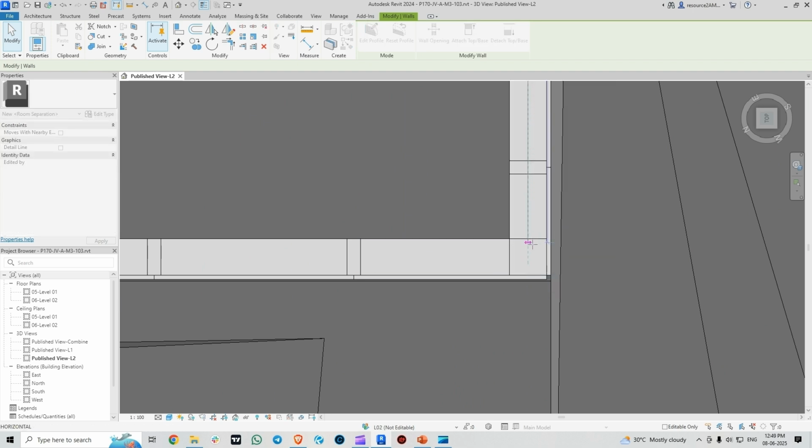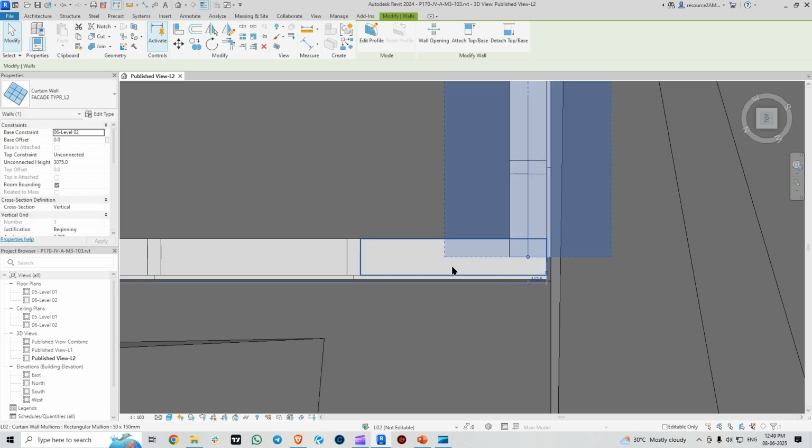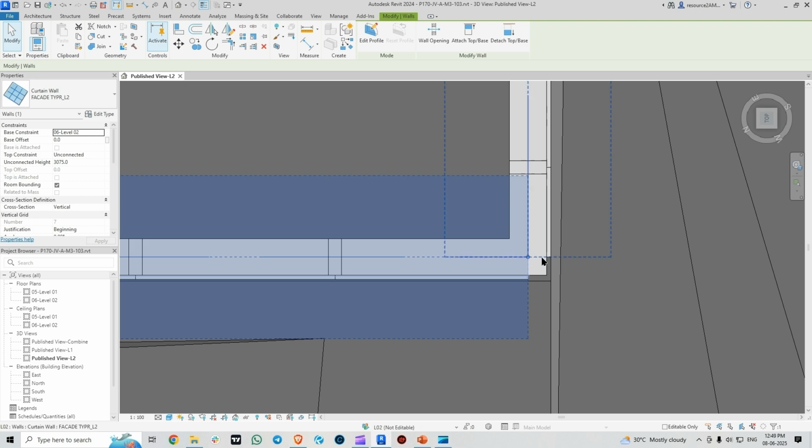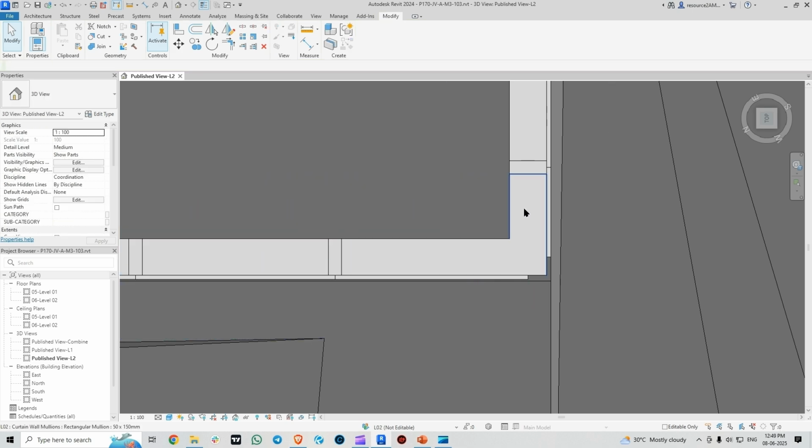This y-axis curtain wall, we will stop right at the center of the x-axis curtain wall. This is how. A similar thing we will repeat here. This x-axis curtain wall, we will stop right at the center of the y-axis curtain wall. Once we do that, the mullions are joined perfectly fine.